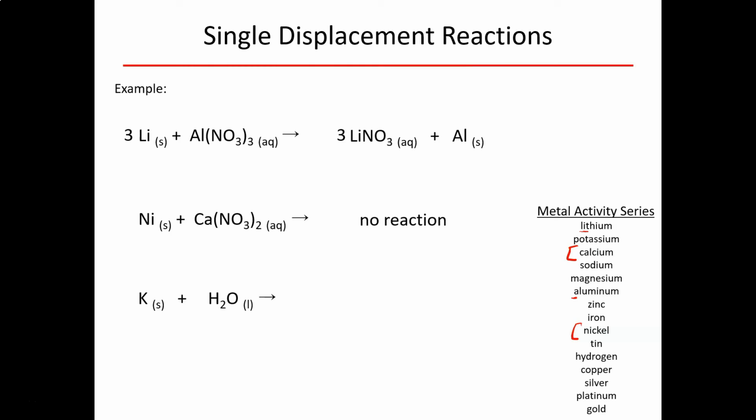And in our final reaction, our potassium with water, we don't see water on our metal activity series, but we remember that we have our breaks of cold water and hot water, and so we remember that potassium can displace the hydrogen from water. Sometimes it helps to think of water as HOH, and this way we can see our potassium displacing the hydrogen easier. And then we're left with potassium hydroxide, so it displaces this hydrogen, leaving the OH behind, and the two hydrogen atoms then combine to form hydrogen gas. And then we just have to make sure we balance.